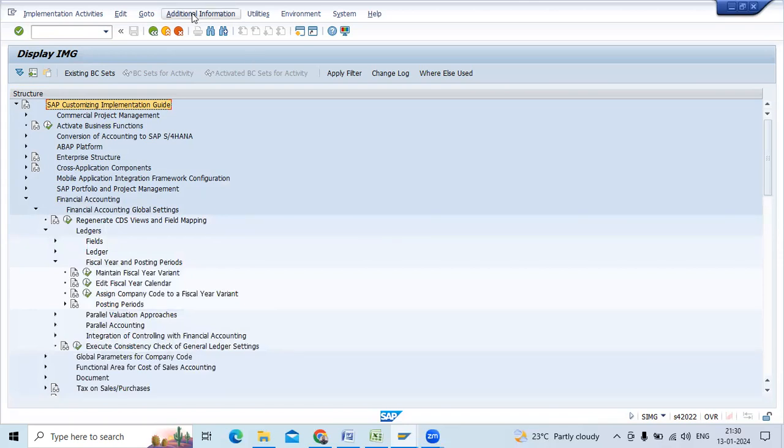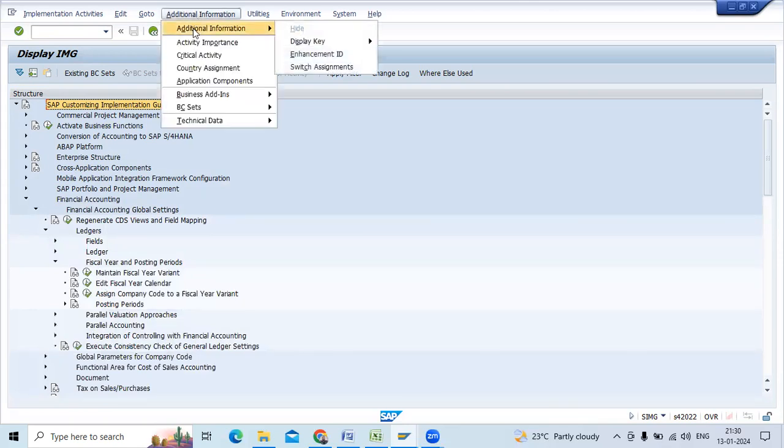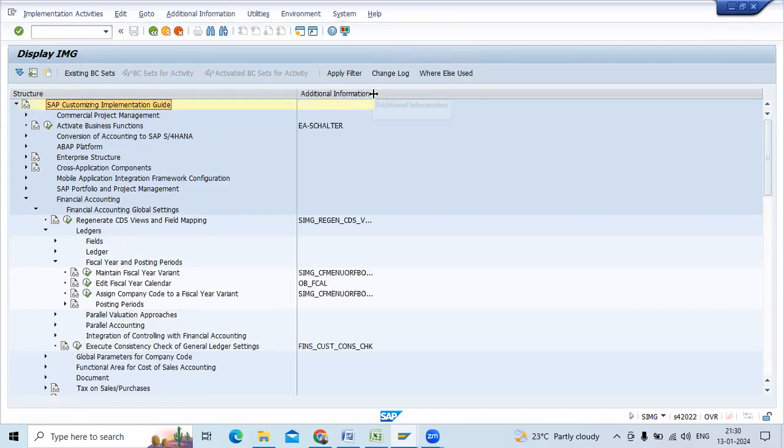So if you want to see the T code beside those options, go to this option, select the IMG activity, and just expand it. The last 4 digits, OB29, is the T code.